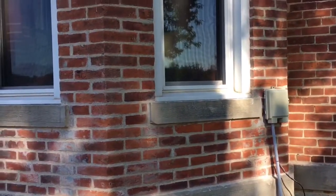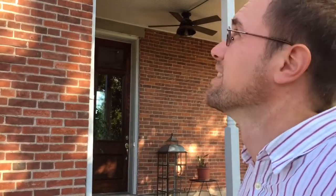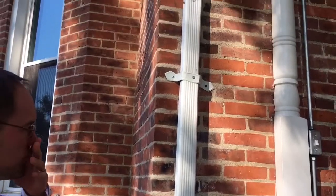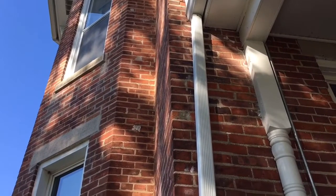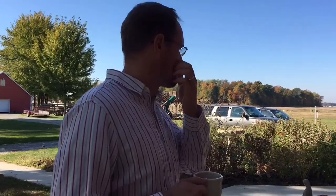The good part was that they did sort of extra stuff that they didn't need to do and didn't really charge us extra for the extra stuff. Yeah, the gutter over here. There was a bad spot behind the gutter that wasn't part of the original quote, but they just filled it in. It was all rotted away. All the mortar was gone. And there's no longer a moisture problem, and there wasn't a moisture problem happening. It's just from ages, the mortar was gone and needed to be fixed. So that's a good thing. That was a positive.